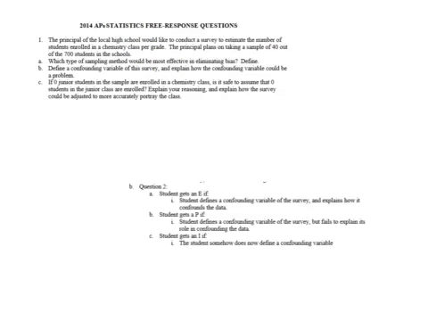And so we will delve into the next slide. Remember, we're wondering about part B, defining a confounding variable of the survey and explaining how the confounding variable could be a problem. The student could identify any kind of confounding variable. Maybe there's not enough people, or the principal selects people that just wouldn't take chemistry. But he has to explain the confounding variable and explain how it confounds the data. For example, he doesn't choose enough people in the experiment. It confounds it because it does not give an adequate representation for the entire grade.